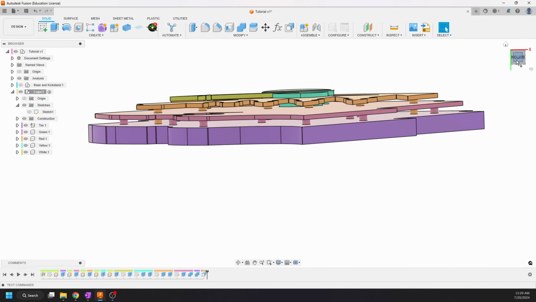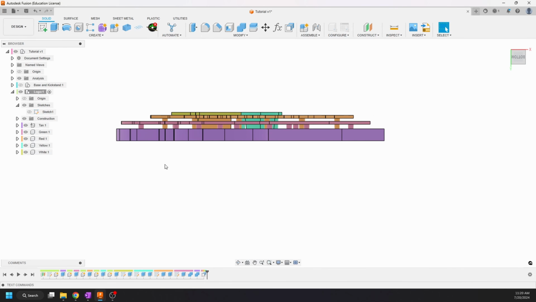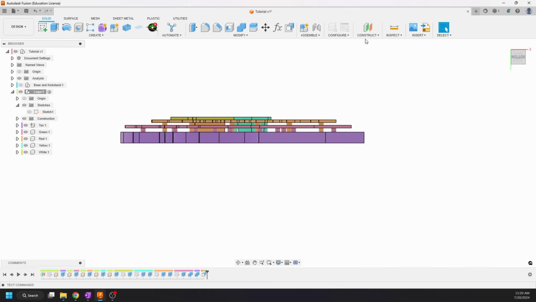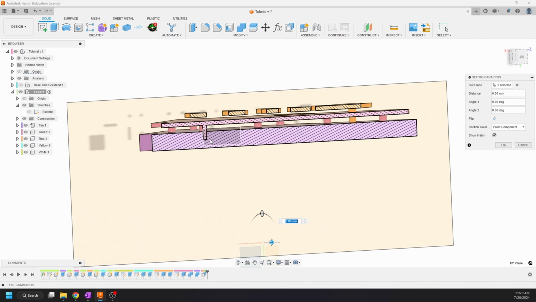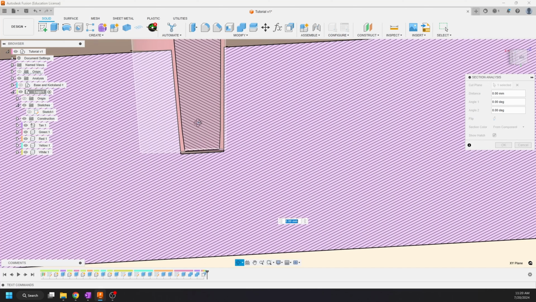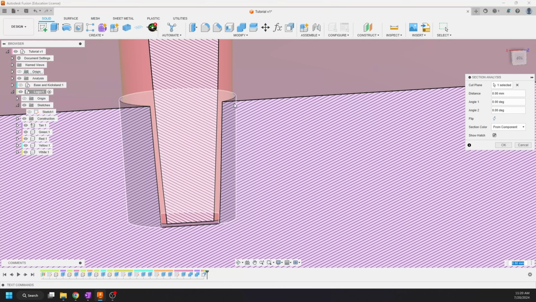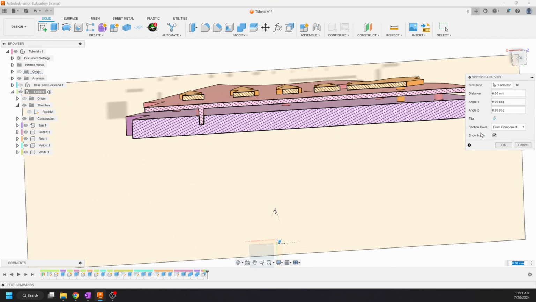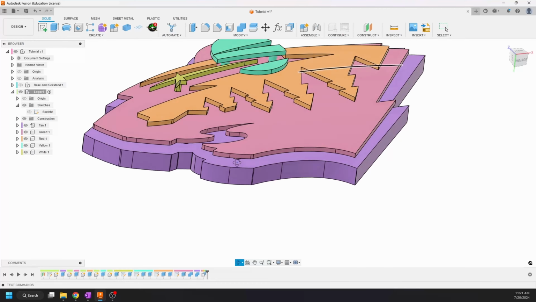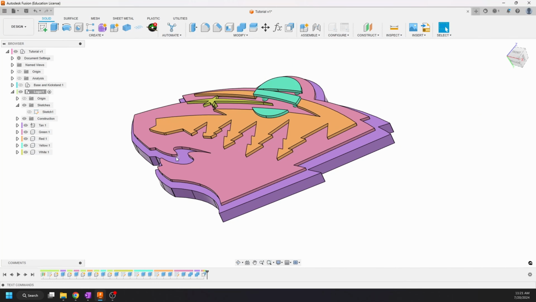And then what we can do is we can add ourselves analysis, section analysis. It really doesn't matter which side or top plane, but you can see this one right here gives us a nice little offset top as well around this to provide enough room to actually install it. Okay. Now we can turn off the analysis. All right, on the home stretch.